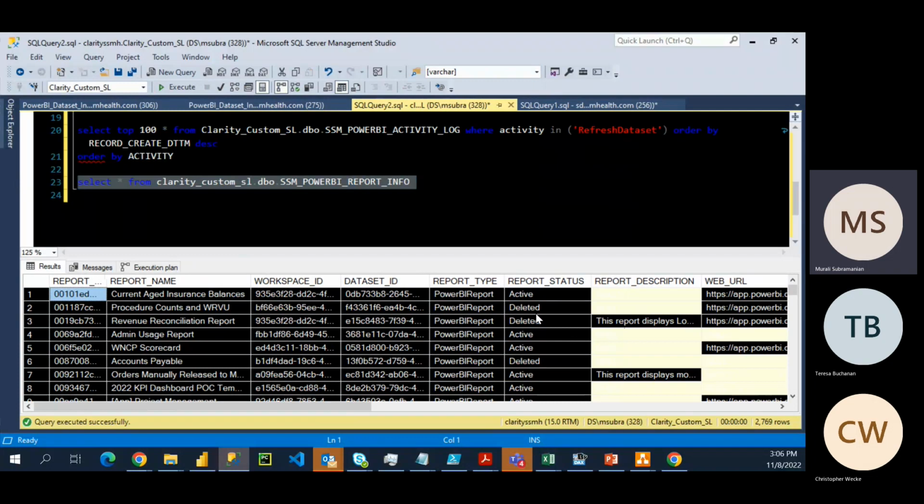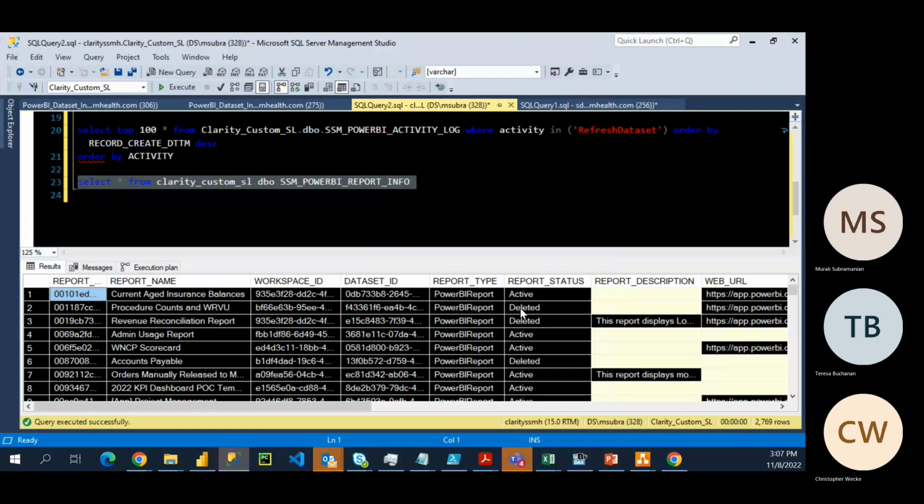So this comes partly from API, multiple APIs. Even though this is not the straightforward thing that we're doing, again, one of the APIs can influence another one, not just in storing that ID, but also the activity log lets me know that something was deleted. My API itself doesn't tell me that. The report info API only gives me a list of all the reports. It doesn't give me the status of the reports. So I look at what was deleted yesterday, every day, and it flips the status underneath. My activity log finds all the reports that are deleted on a day, and it says, go and flip the status to deleted.